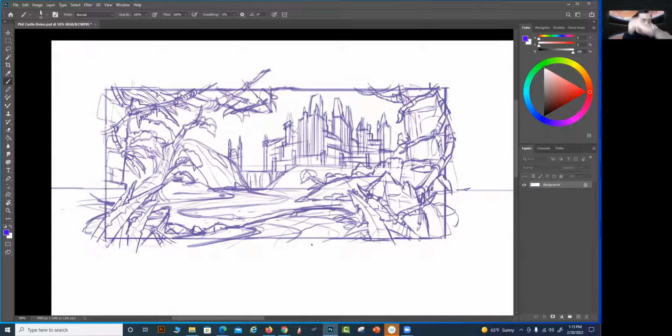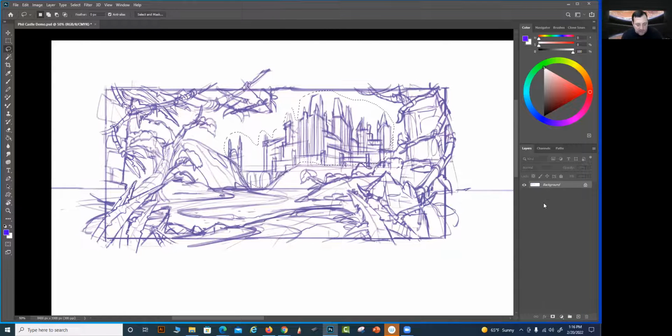All right, that's thumbnail number 1. So we'll go from here, and I'm going to dive into another one. I'm going to pause real quick, and then I'm going to put some tone into this just to separate some of the values. Now, I did have one idea. This is the great thing about doing a thumbnail: you put 20 minutes of time into something, and then you might come back and notice something you could adjust or fix on it.